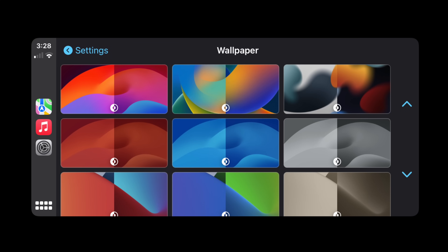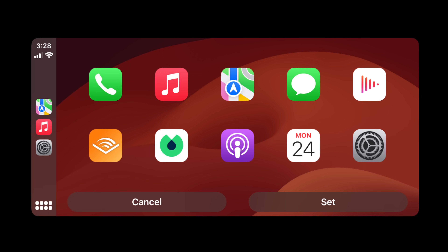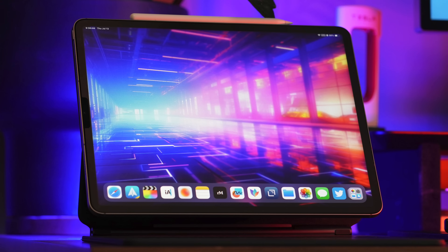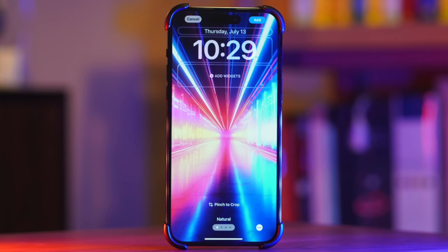Something else that's pretty cool is that you're no longer stuck with the default wallpaper option for CarPlay — there are now several you can choose from. Pop into the settings and you'll see some light ones, some dark ones. You can have it set to auto, light, or dark, personalize it, match the aesthetics to your mood, and they're very iOS-like. Unfortunately, you can't load in your own customized wallpapers yet, but if you wanna spice things up on your other devices, check out our wallpaper store at AIArtWalls.com.